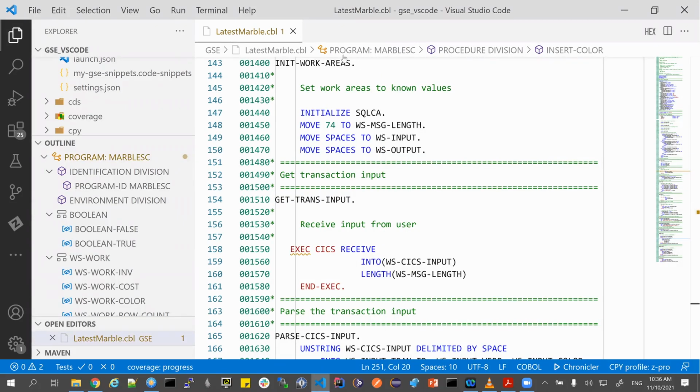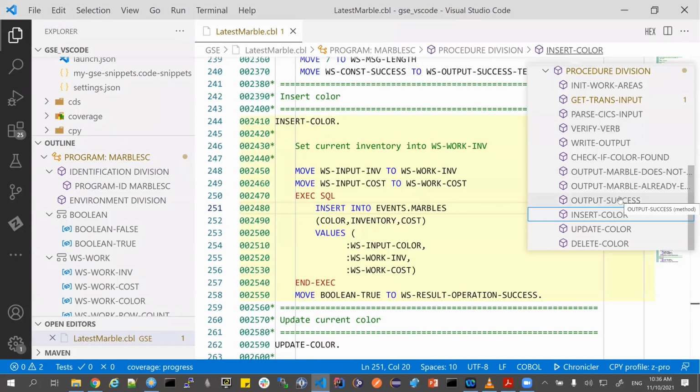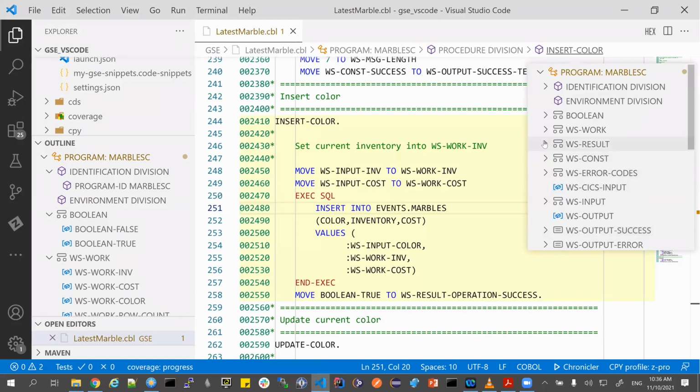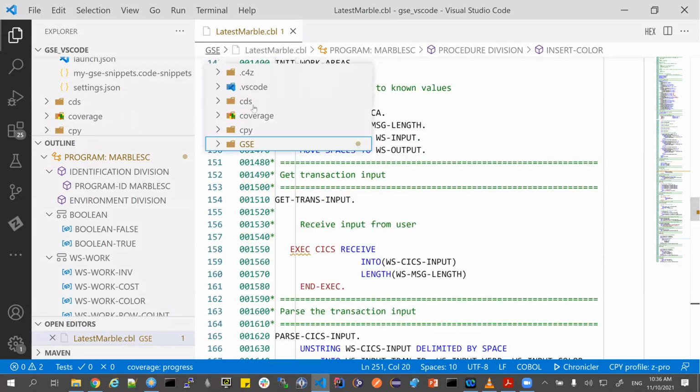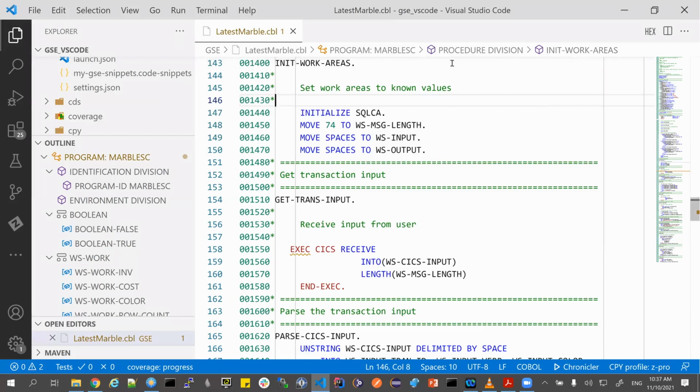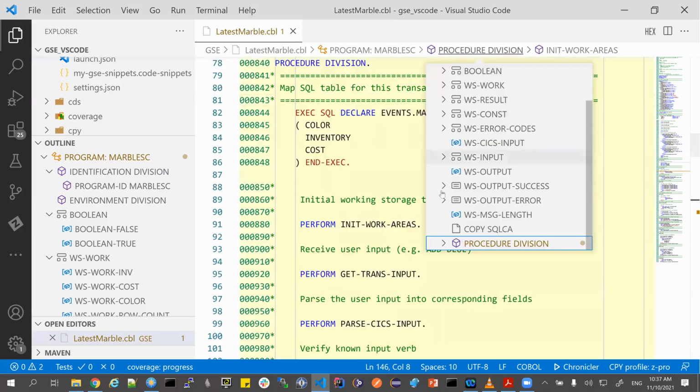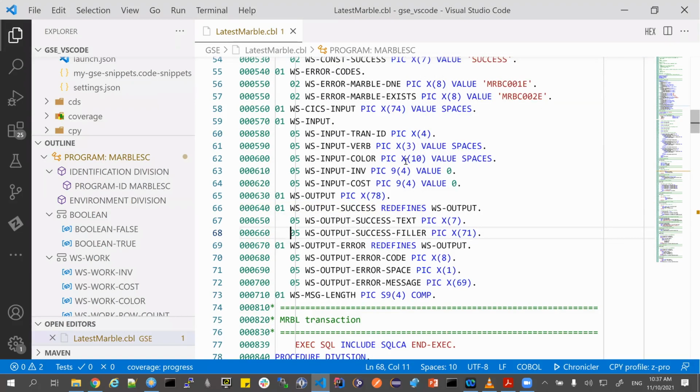And another feature is the breadcrumbs, which many other languages are supporting. So this is the same for the COBOL language. We are supporting it, and this is another way of navigation. The good side of this breadcrumb is that you will have a complete path starting from where it is. And you can enable and disable all this stuff, just show the navigation in the file itself. This is completely up to your configuration. So this is related to the breadcrumb. As you see, you can just go more inside.